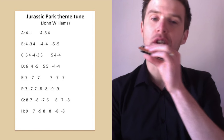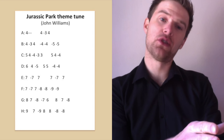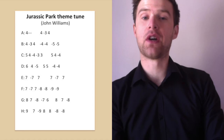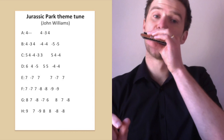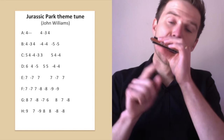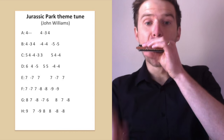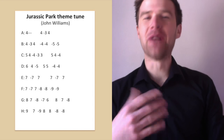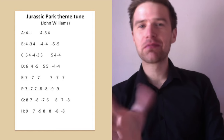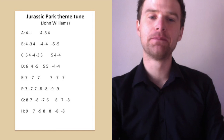I kind of slid across for that five blow there because the first half of the line ends on the three blow and then you have to get to the five blow. I did a little rip up the harmonica. I kind of did it out of laziness, but you might want to do that. It is something that's, if you feel it's appropriate, then you can do it.